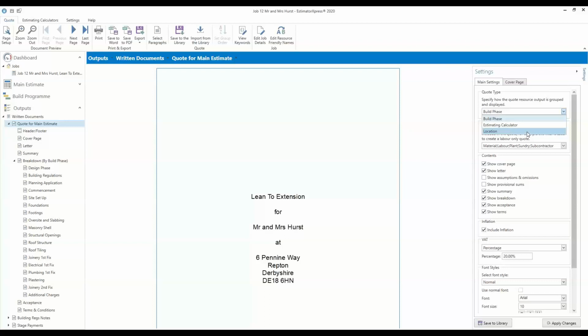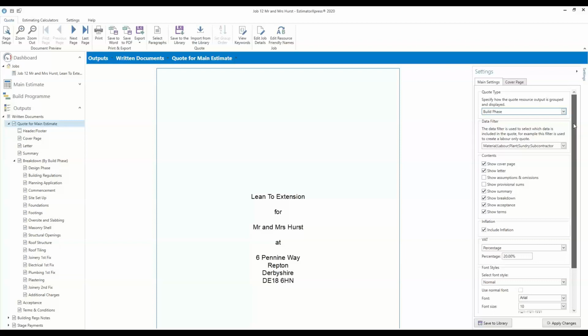For each of the parts of the estimate within the estimating calculator, you can assign that particular part to the garage, to the garden, or to the house. And if you want to divide things out that way, then you can use the location option. But for today, we're going to stick with the build phase option.